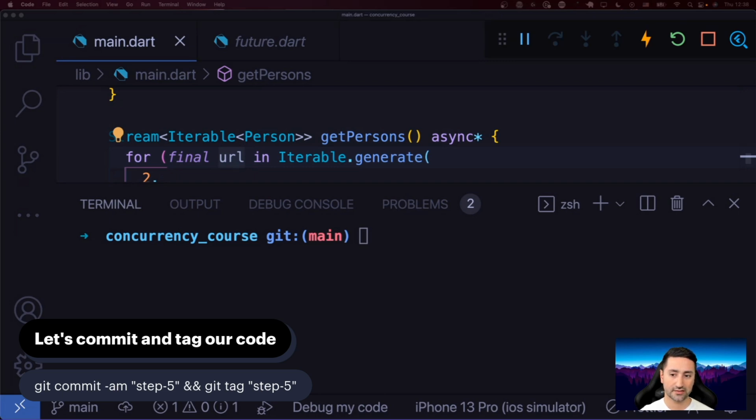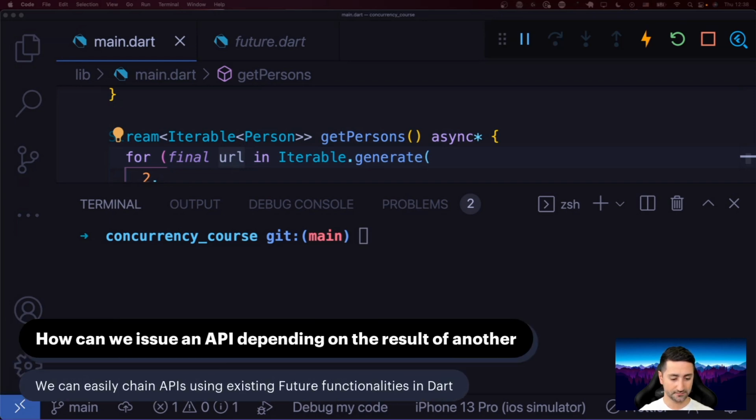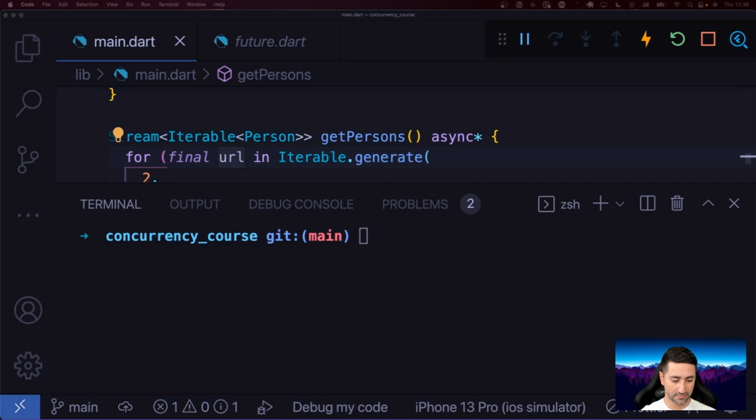Now, what we're going to look at in this part of the chapter is dependency of futures on each other, so that you can also get an idea of how, for instance, you can make an API call, and dependent on that API call's result, then you can issue other API calls. So that's what we're going to have a look at in this section of this chapter. There's already functionality for this available in Dart's asynchronous programming paradigm, so I'm going to demonstrate that for you in this chapter.